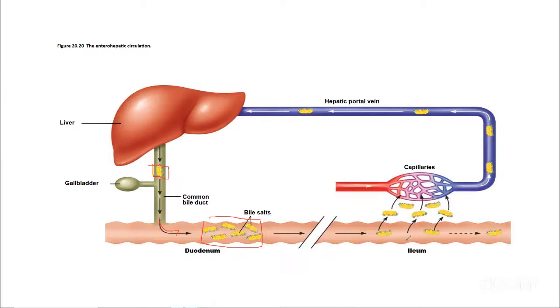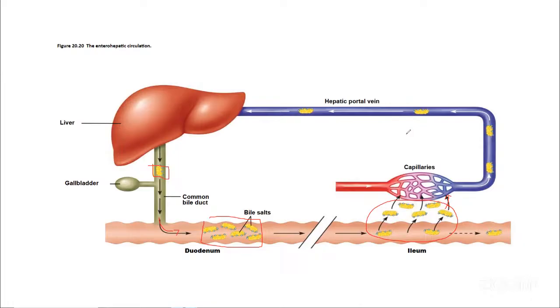And by the time we get to the end of our small intestine, the ileum, hopefully we don't need them anymore. So we are going to reabsorb at least some of them so that we can reuse them. So this is where it comes in handy that the veins attaching to our small intestine and also to parts of our colon are part of this hepatic portal system, right?